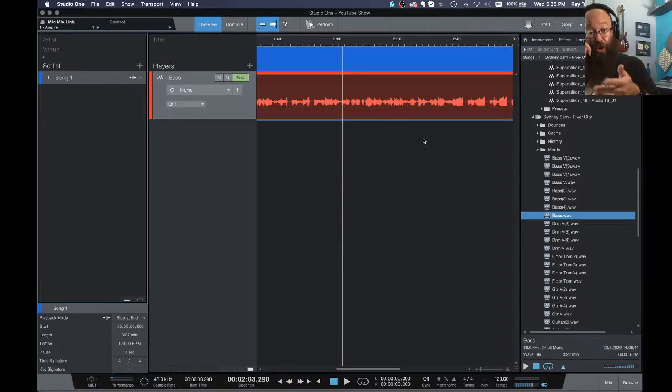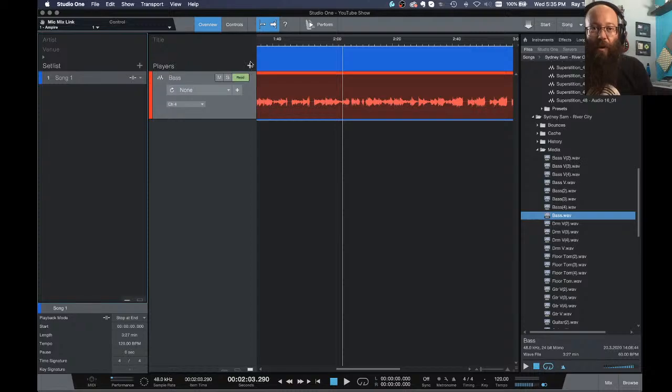And the great thing with the show page is for every single song you set up, you can set up different arrangements, so it'll automatically change those profiles and those presets within the virtual instruments for each song. So you don't have to sit there and switch it yourself. As it transitions to the next song, or as you trigger the next song, it will change everything for you. So let's set up one of those real quick.